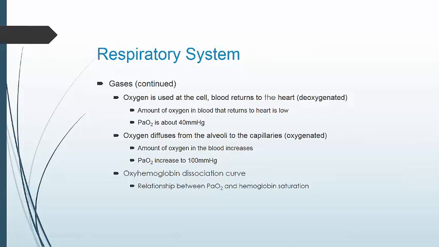Now, the amount of oxygen that can bind to hemoglobin and how well it can be released at the cellular level, which is where it needs to be released, depends on quite a few things. One of the most important factors is the partial pressure of O2. When that PaO2 is higher, more oxygen can be carried by hemoglobin. The higher the PO2, each hemoglobin can be more saturated with oxygen. The more saturated it is, the more oxygen it can deliver to the cells.